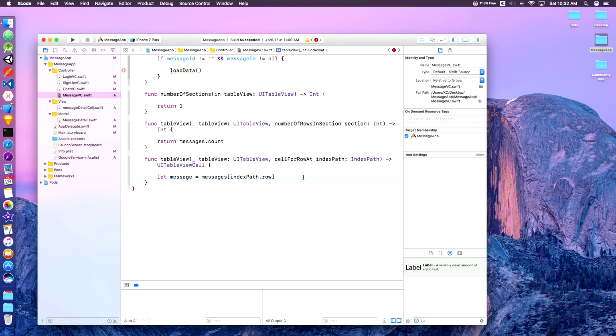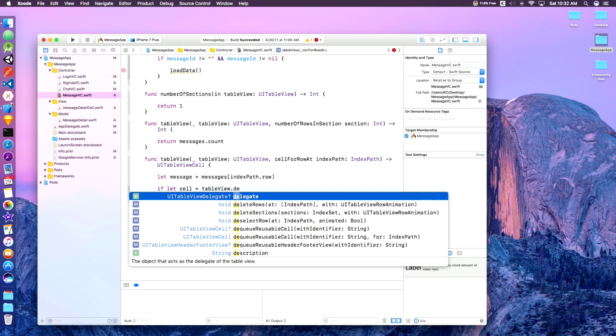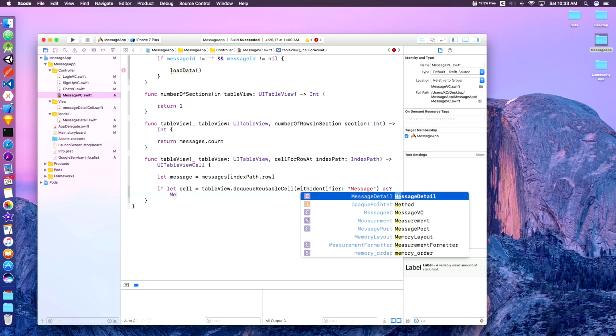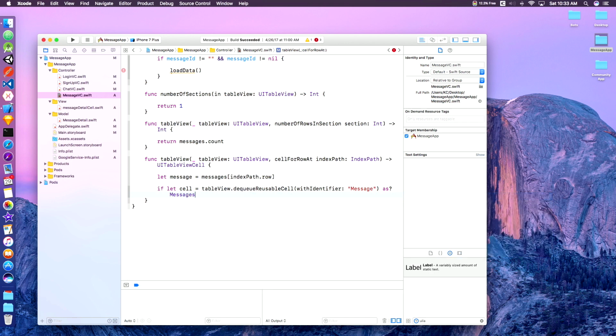Okay, indexPath.row, and then if let cell equals tableView.dequeueReusableCell with identifier, and the identifier will be Message, as MessagesCell, which we haven't created yet either, or have we? No, we haven't created that yet.